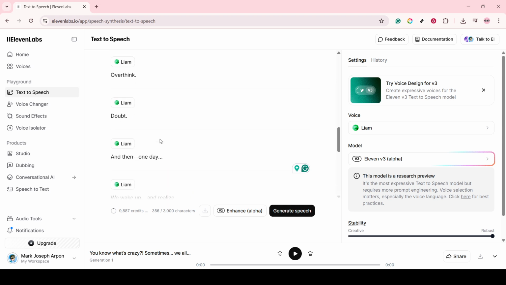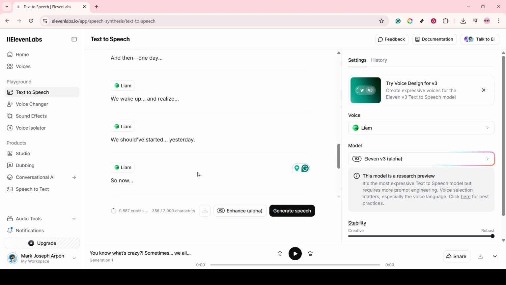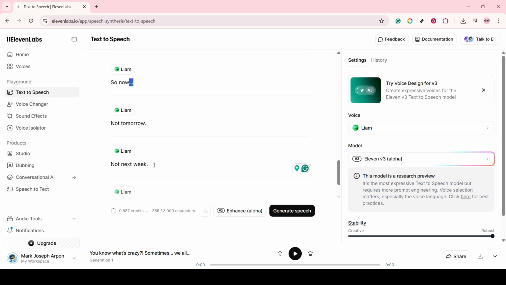These three dots can add a more dramatic pause, giving the impression of suspense or contemplation. It's perfect for storytelling and emphasizing a particular moment. On the other hand, using a comma introduces a brief, subtle pause, similar to when you're taking a quick breath. This can help separate ideas within a sentence, maintaining the flow while providing enough of a break for clarity.